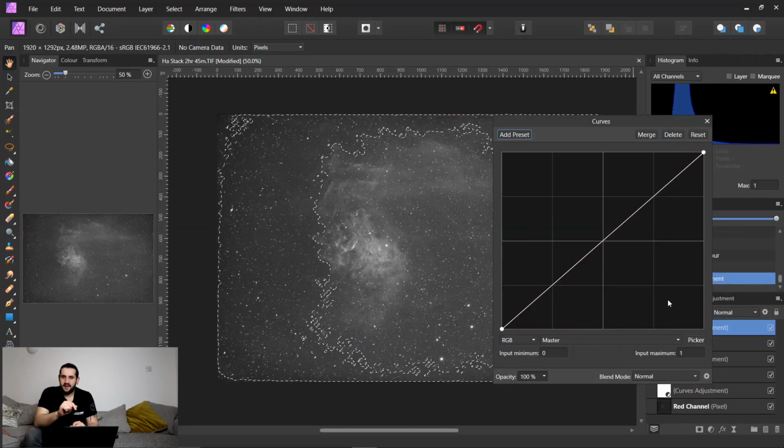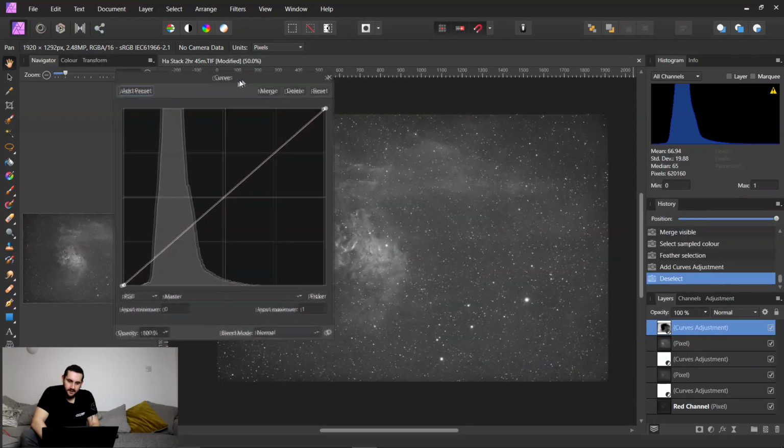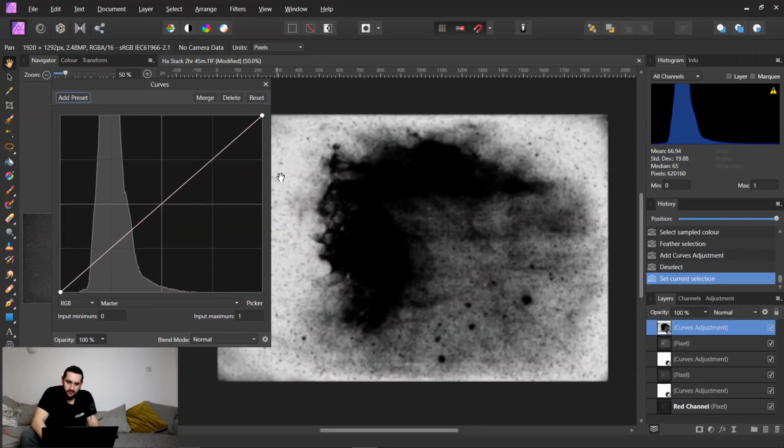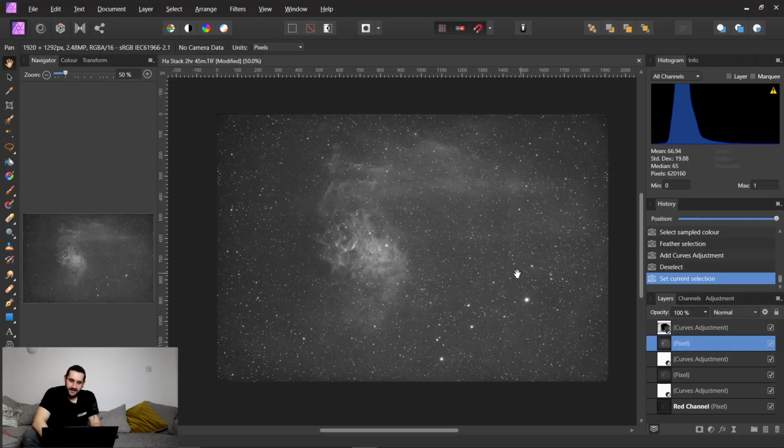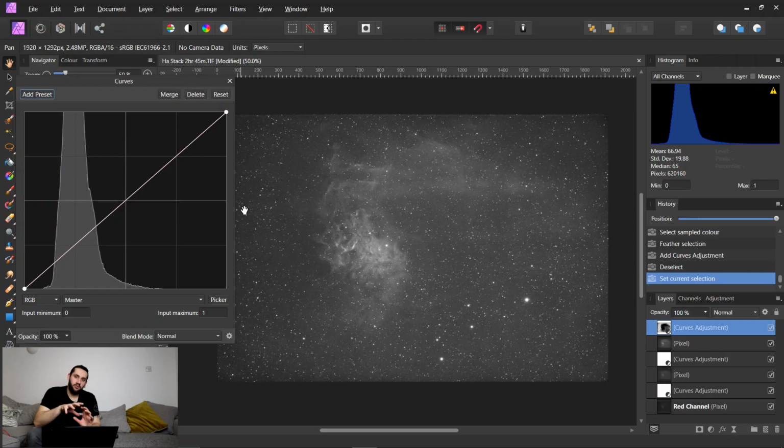Now, creating the adjustment layer with a selection in place automatically masks it. So if we Alt-click this thumbnail, we can see it's put this mask in place for us. The key thing about a mask is black is hidden, white shows, and the intensity of the gray is a blend of the two. If there's a bit of gray, it's translucent almost, where you can see through it. What that means in English is wherever I'm doing this curve adjustment is going to apply in all the white parts of that mask, but not in the black parts of the mask.